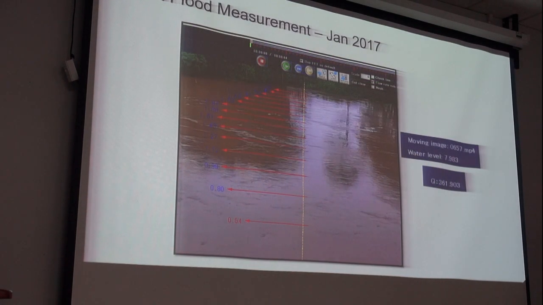And that was just our first flight measurement, January 2017, 6 o'clock in the morning. We wouldn't be able to get there. It's a local site, but getting hydrographers there to measure at that time.